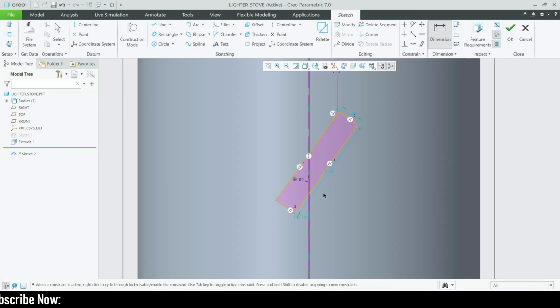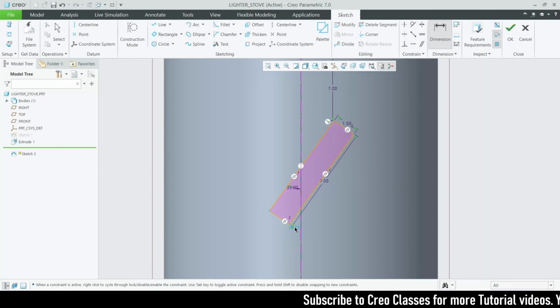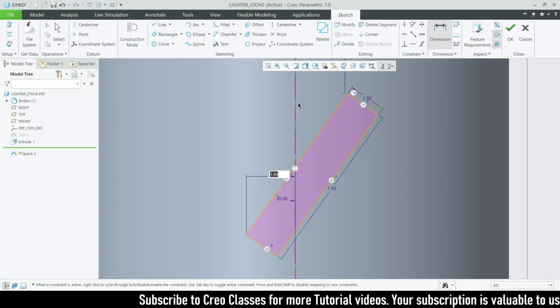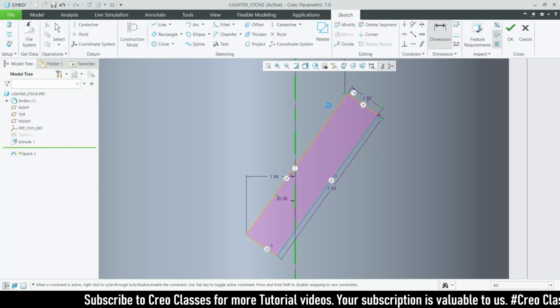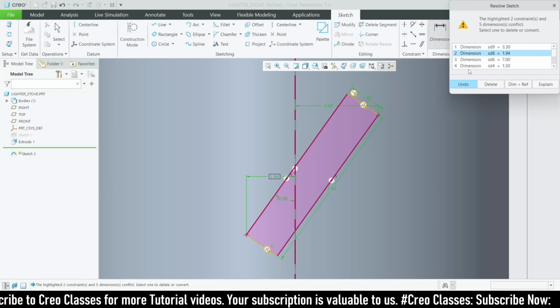So this height will be 7 and this distance will be 1.5. We need to place this as a center, right? So let's click on this one value and this one value. Anyway, if we need to change this, this thing will be changed, right?